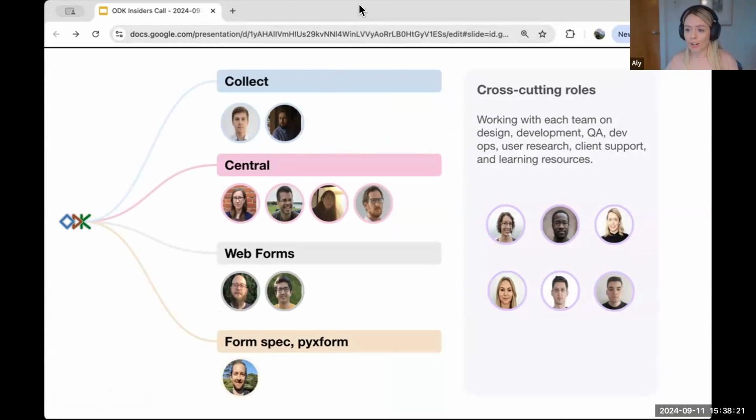And we work with each of the team to design and develop, thinking about the QA, DevOps, user research all the way through, not just at the end. That shows all the different streams of work and thinking about how we might sequence something. We think it's really important to have these cross-cutting roles from the beginning. So if Dominica can't easily test a feature, then it might be unreliable. So we want to think about that.